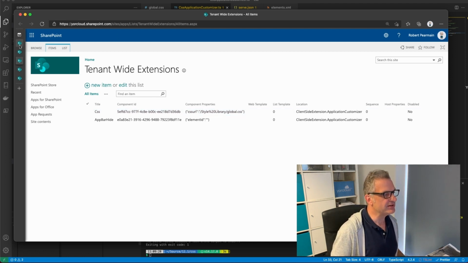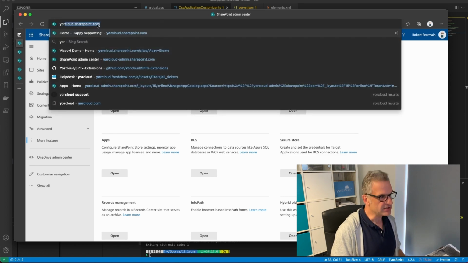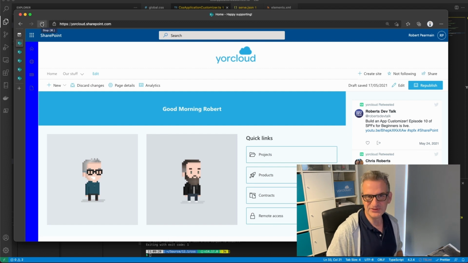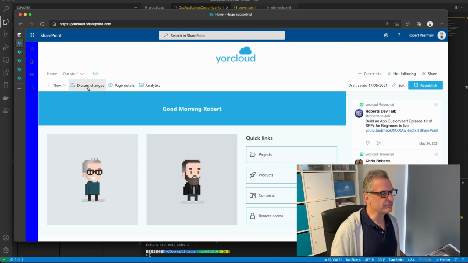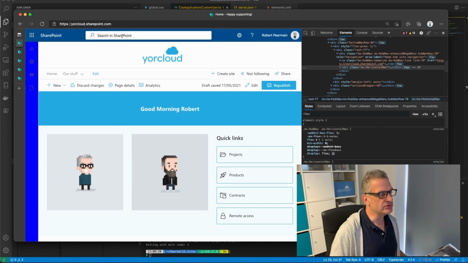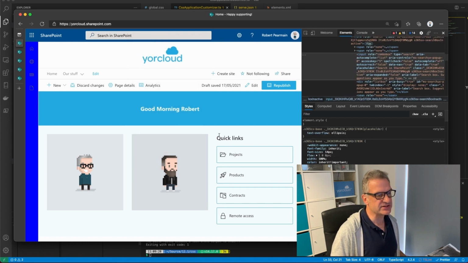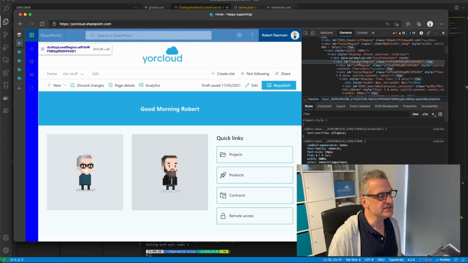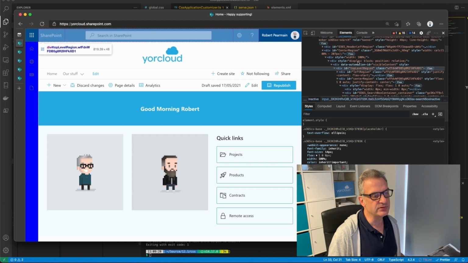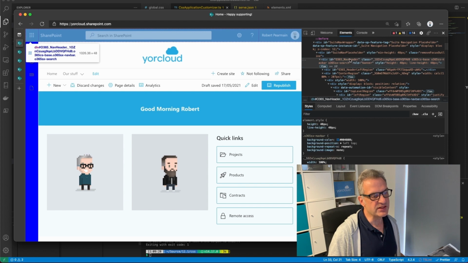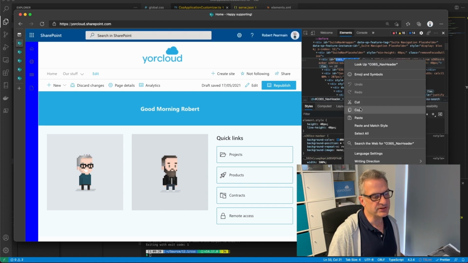Okay, so now I've done that. If I go to my home site and run it and refresh it, you'll now see it's changed from red to blue. So now we can do more with that. We can look at different elements of the page. For example, we can inspect all kinds of things here. Let's have a look. We'll inspect the search bar and we'll see that that's got its own IDs, like the top level region, for example, is on there. Or we've got the nav header, Office 365 nav header. So I'm going to copy that.